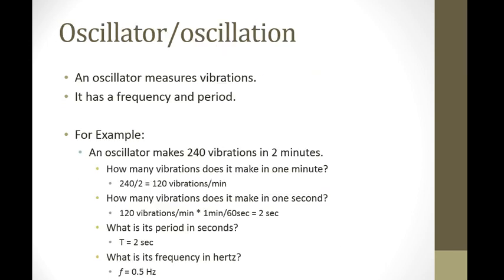So the last thing I'm going to discuss today is an oscillator and oscillations. Oscillators are devices that create vibrations. And we can use them to create vibrations. We can use them to measure vibrations, how many vibrations are happening. We use these tools because we can control the frequency and the period of the vibrations to a very fine-tuned point. So we use oscillators in the lab to simulate certain frequencies. And if you Google oscillators, you can find a number of virtual versions as well.